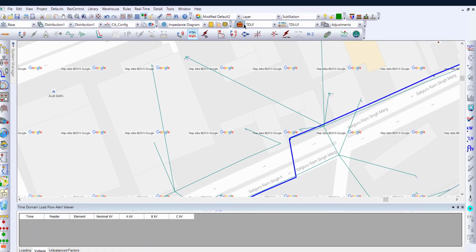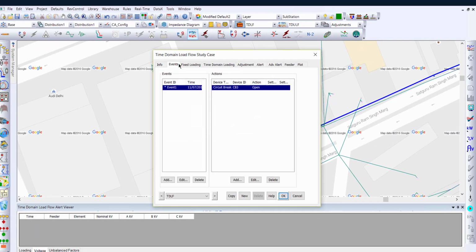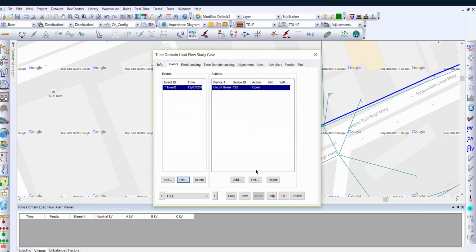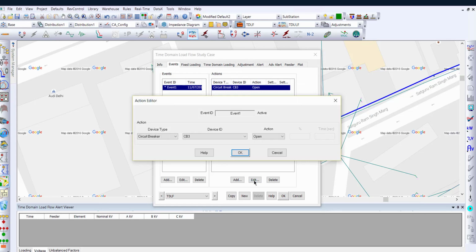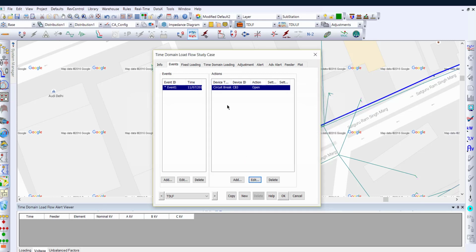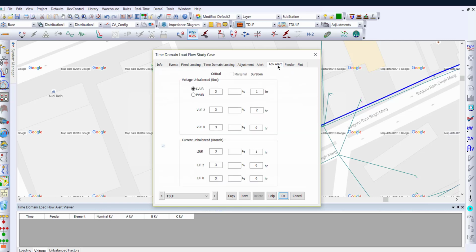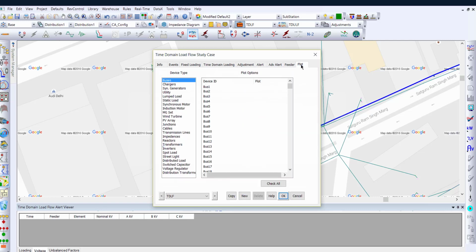Here we have the time domain load flow study and then the study case. We go over to the event tab, and here we can actually specify actions such as a circuit breaker or a switch opening and closing. If we go over to the time domain loading tab, we could specify, for example, external data as the source for generation and also loading.